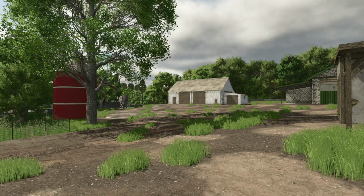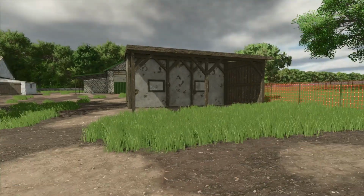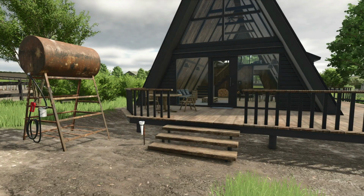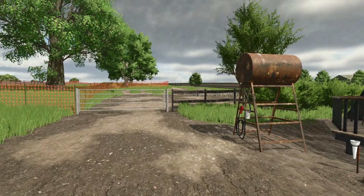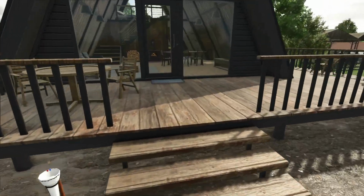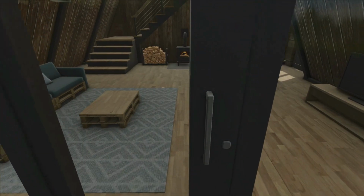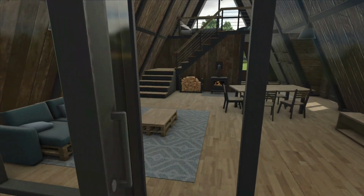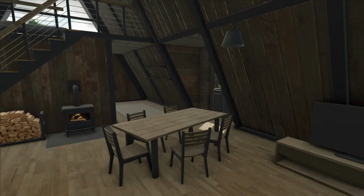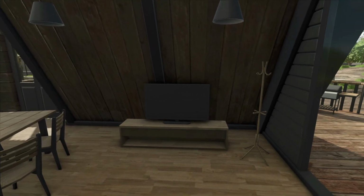Alrighty guys, and just like that, we are now the proud owners of this here establishment guys. And yeah, I did give you guys a little bit of a look around in the past, I think about 2 episodes ago. So yes, this is our brand new farm guys. So I've got the keys to this little cabin from Merle as well. So yeah, this is going to be the main entrance over here. So I think let's start over here so that we can get ourselves familiar with the place a bit.